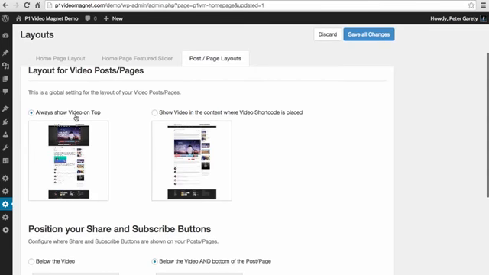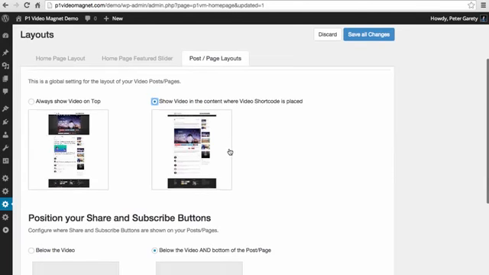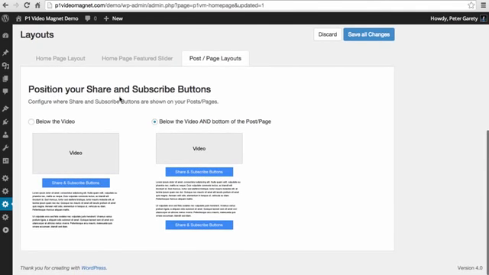Then we have the post page layout, and this is something that is super powerful. You can display the video on the top. Let's say you are building an affiliate website or some entertainment website like Upworthy or something like that, where you filter through a lot of traffic to get clicks to your ads, then you can choose to display video on the top. But at the same time, you can turn the video to be shown only in the content area, which is going to make it very easy to turn this website into a local business site or any type of content site.